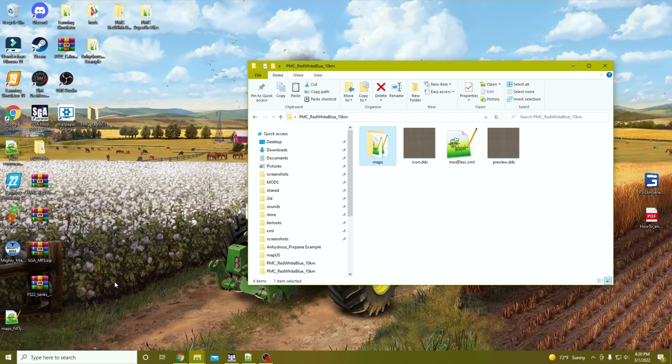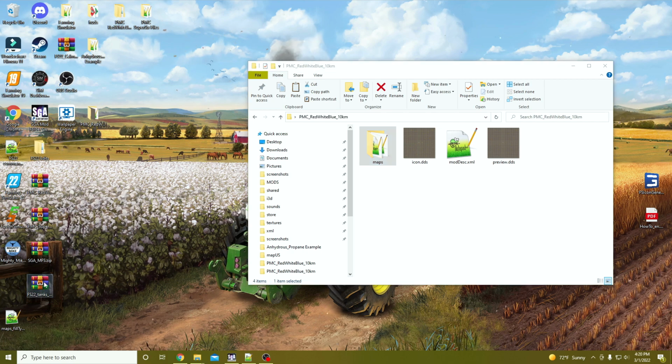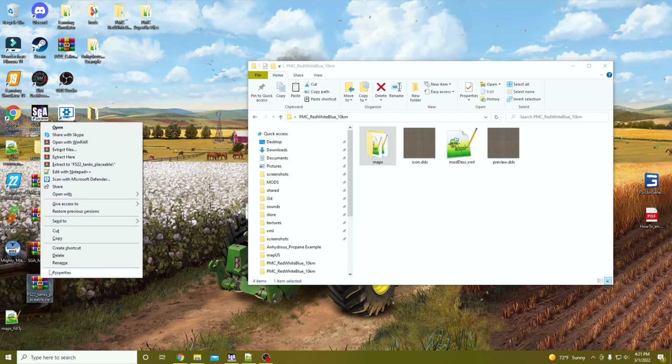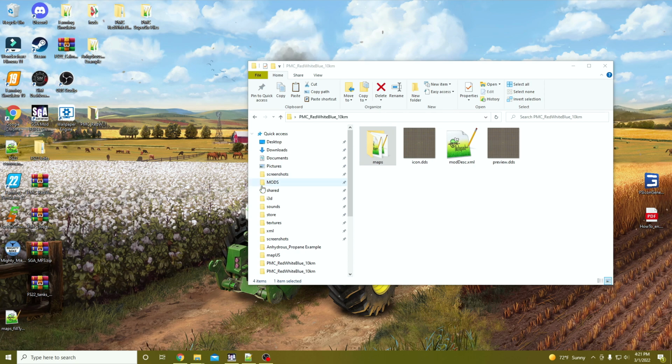Okay, lastly, I mentioned the DD Mod Passion refill tanks that I wanted to use. They're not going to accept anhydrous or propane by default. So I have, oops, I'm sorry. Let's extract this.